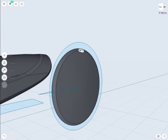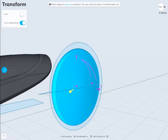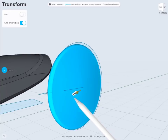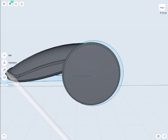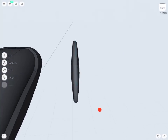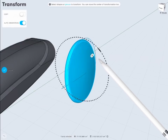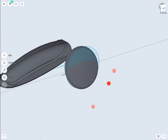I have filleted edge, so now I'm going to scale my wheel and check out if anything is okay with the shape as it is right now. So again, I'm going to relocate my transformation tool and rescale according to that point. And I'm going to use rotate tool to rotate the wheel a little bit to make it look like it is opposite the centrifugal force.